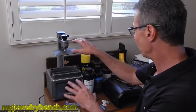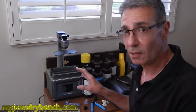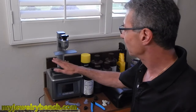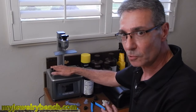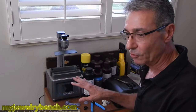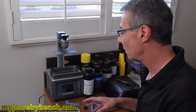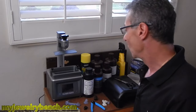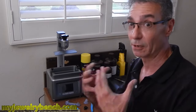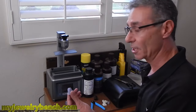So once you get this cleaned up and you get your model off your build plate, throw it in the isopropyl alcohol, start cleaning everything. Get everything cleaned out perfectly. I've gone through my cleaning steps to get everything out of here and make sure that everything is resin free, there's no drips or damage to anything, your prints are good. They're sitting in the isopropyl alcohol, you rinse them with water, throw them in the ultrasonic cleaner. Usually 5, 10, 15 minutes in the ultrasonic cleaner is enough to get any of the excess residue off from the resin. Then I take my pieces and I will UV cure them.